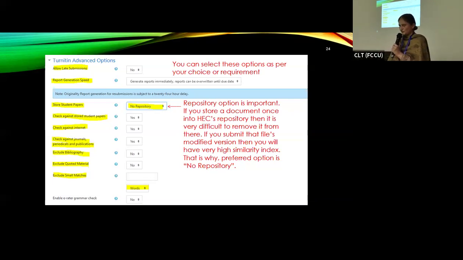And one more thing, whenever we do something, we can always reverse it. We have the option in the filters. See, for example, I have removed 1%. Now it will not show us any source that shows 1% similarity, but we can go back to the filter anytime and add it again. There's a possibility.